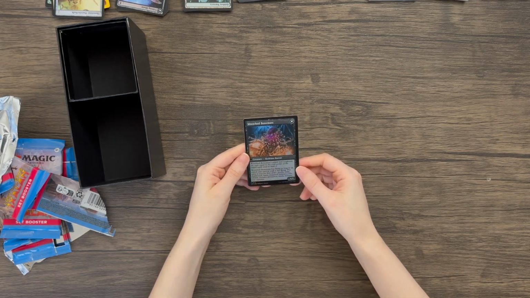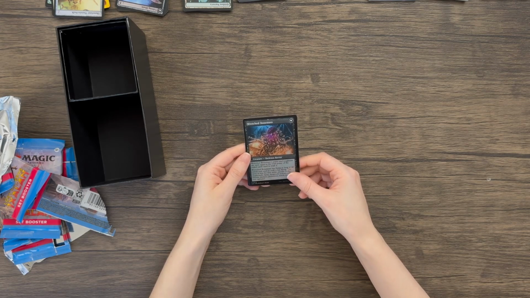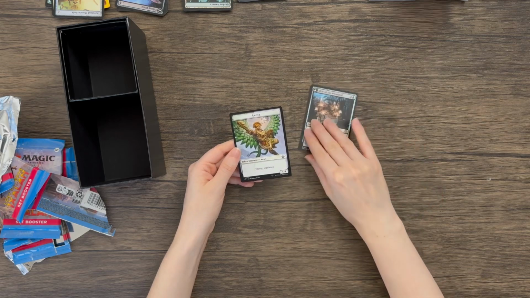Wretched Bone Mass is a backside. It's a skeleton horror. Wretched Bone Mass's power and toughness are each equal to the total power of the exiled cards used to craft it. It has flying as long as an exiled card used to craft it has flying. The same is true for first strike, double strike, deathtouch, haste, hexproof, indestructible, lifelink, menace, protection, reach, trample, and vigilance. That's kind of cool.